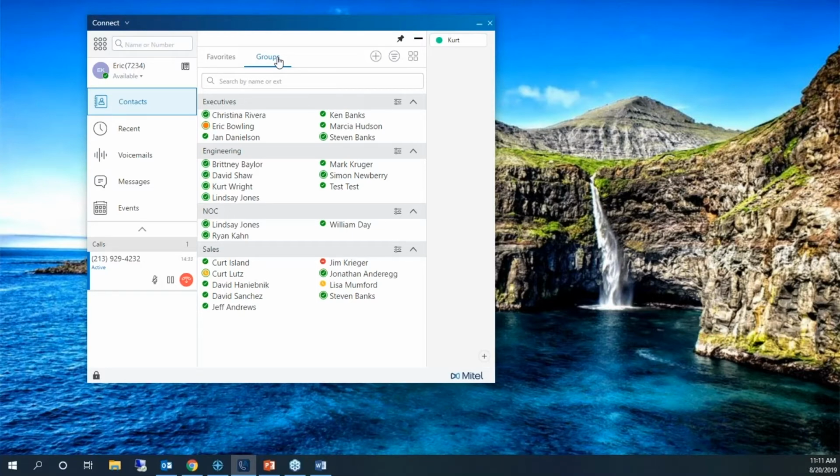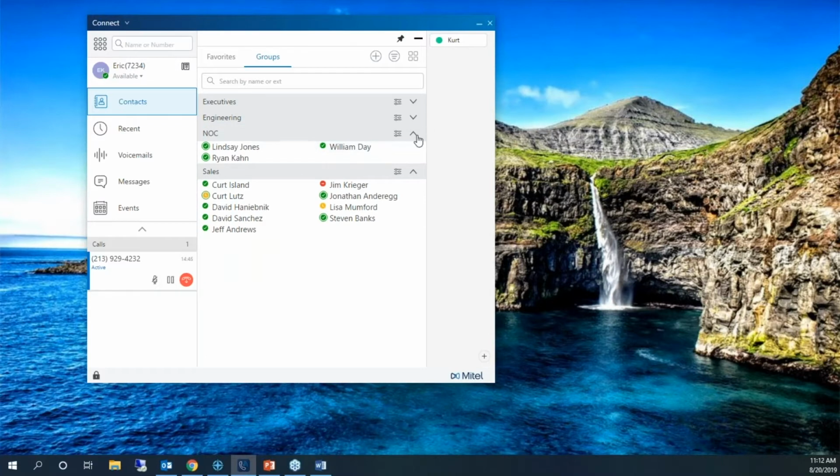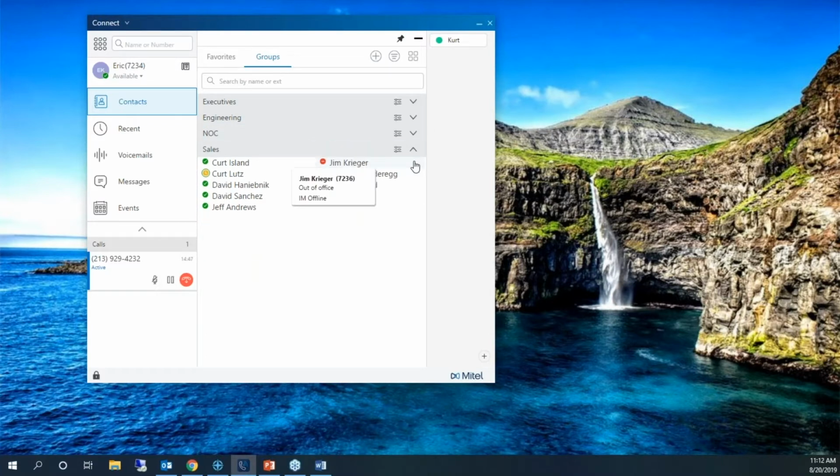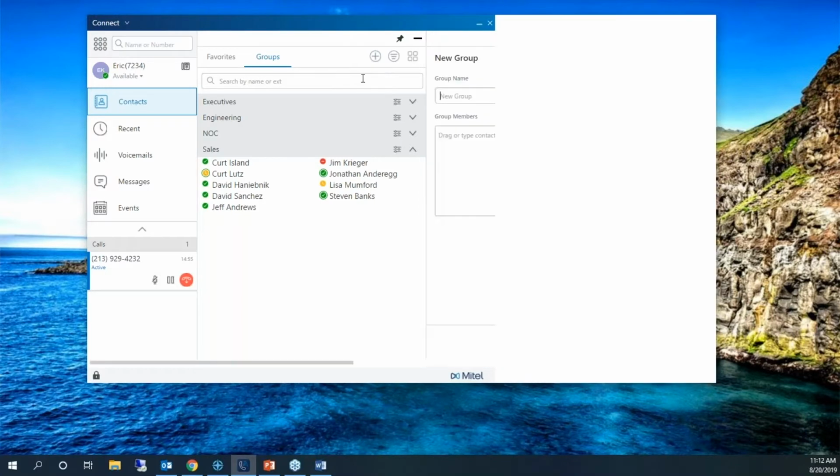So what I've done for mine, and what I encourage a lot of users to do, is create subgroups inside of the organization. And what this allows you to do is expand and contract certain groups. So if I wanted to see just certain people, I can do that. So a really quick, easy way of doing this is I'm going to add a group, and I'm just going to call this training.